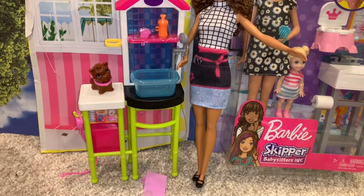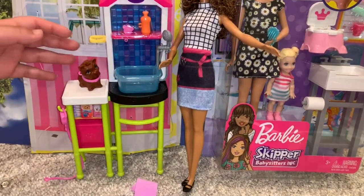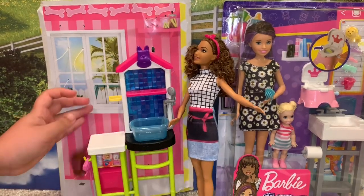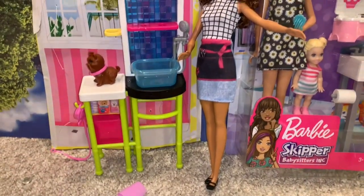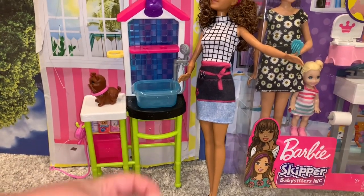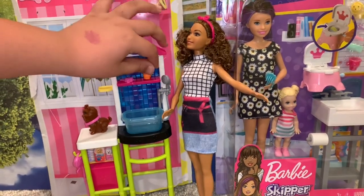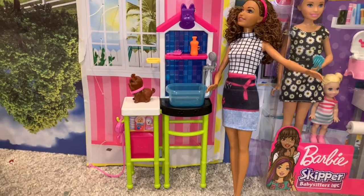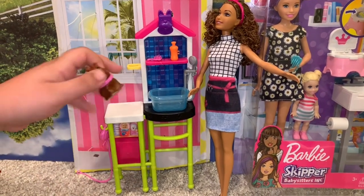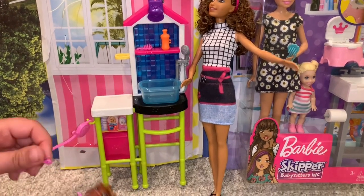These don't open but you can definitely put them on the back — putting the shaver in. Let's open these because we can't forget this part. We have dog shampoo or soap, and we have a brush, because when you blow dry an animal's hair it's probably going to be crazy — like your hair gets really crazy when you blow dry it. And there's a collar that attaches to the leash.